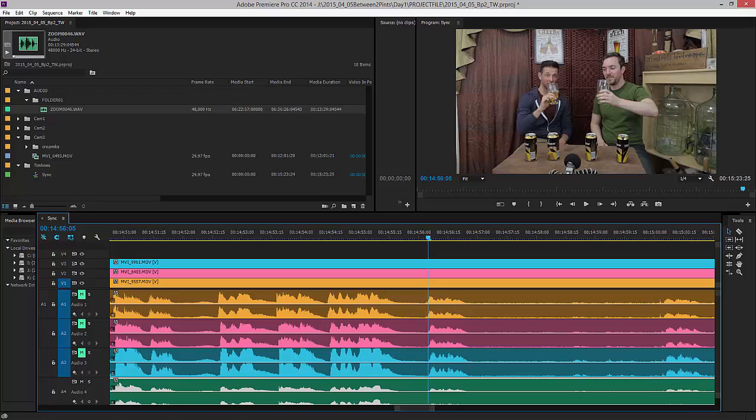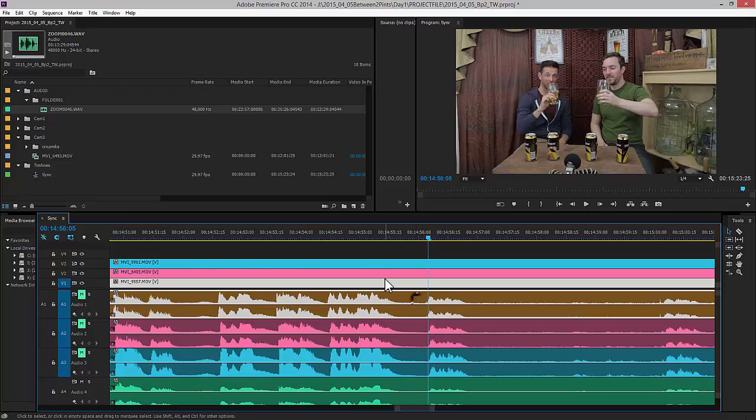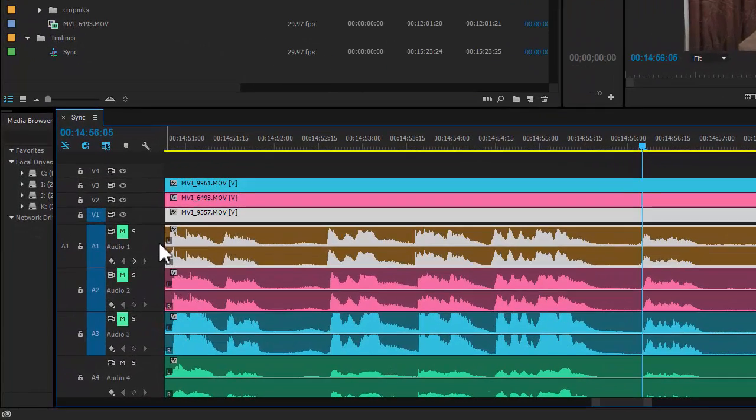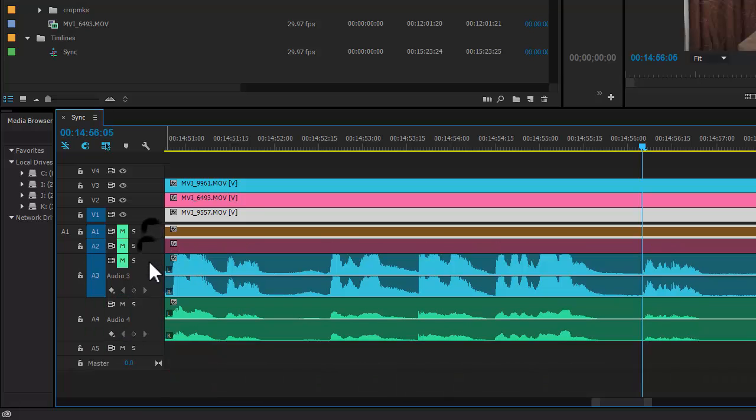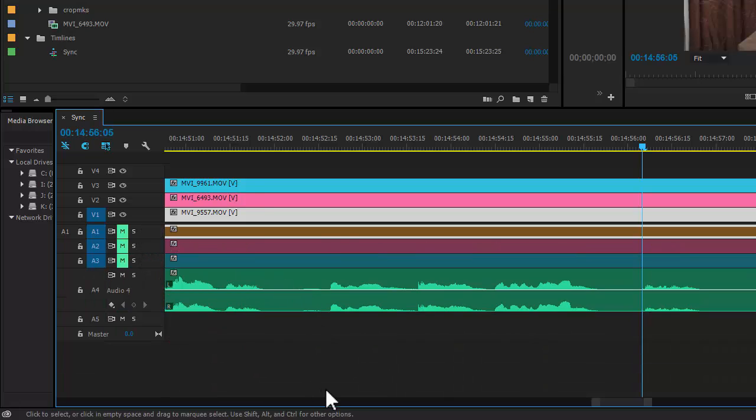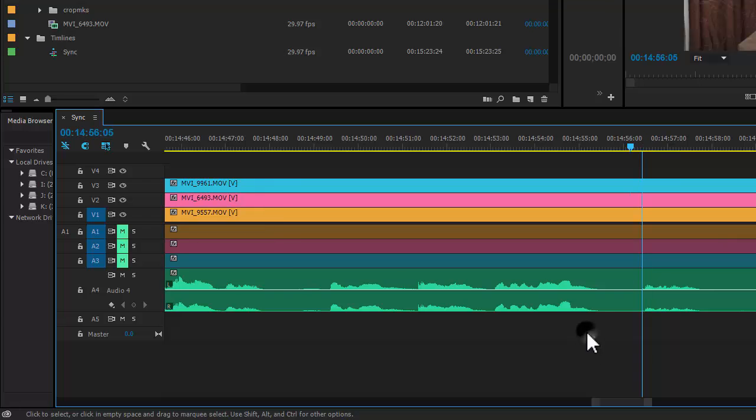Some tips I have are that if you select a clip and you hold Alt on the keyboard down and press left or right on the arrow pad, it will actually move it 1 frame left or right. That's good for the final fine-tuning of the synchronize. Something else I've done is I've gone and I've muted all of the camera audio. Now I'm going to collapse the waveforms for those clips and just leave my externally recorded audio here.